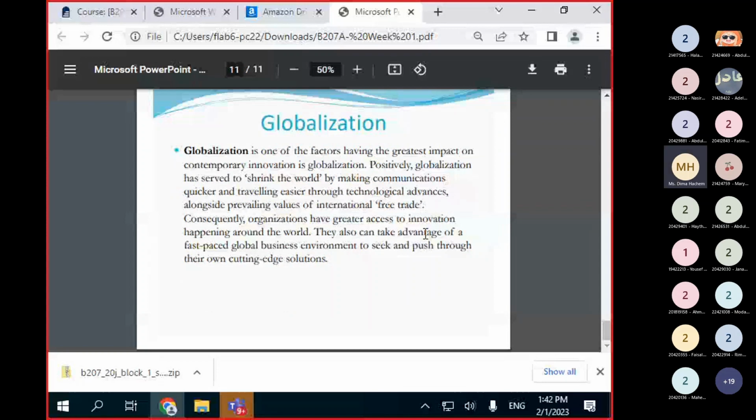Globalization. Because of globalization and because companies are now competing on a global scale, not only on the local scale, but internationally, innovation is much more needed. It's much more needed because of more competitors and tougher competition all over the world. Companies need to become more innovative, because now you could buy a product from anywhere in the world because of globalization. This has increased competition between companies globally.